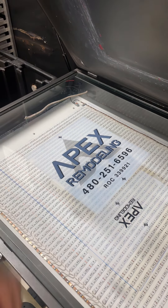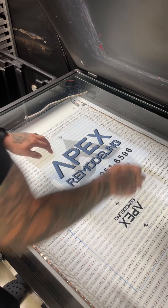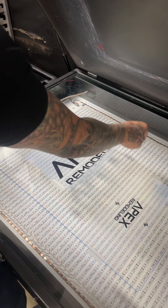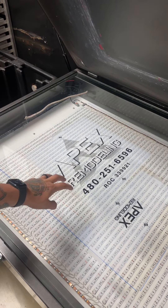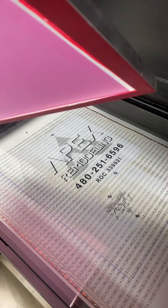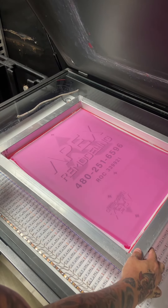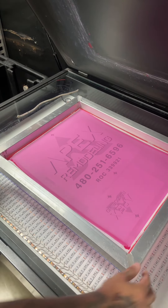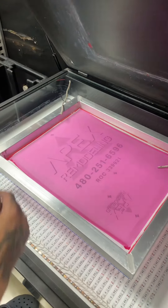Now I'm going to tape that down as well. You will see me tape this down on the top. I'm going to unfold it there, lift it up, and then peel this one off. I'm going to bring it back down, and that way I know that this is in the exact same spot for both screens. So now when I put my next screen down — this is my second color — I put it in the same exact spot inside those blue lines. Put my ropes in again and close the lid.